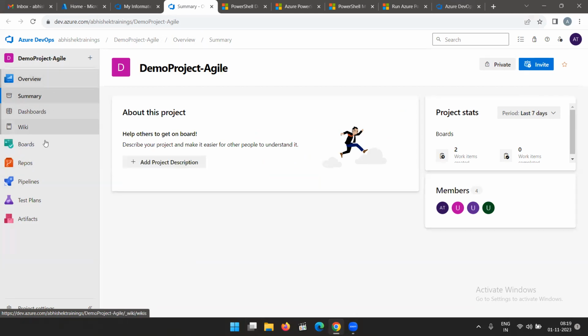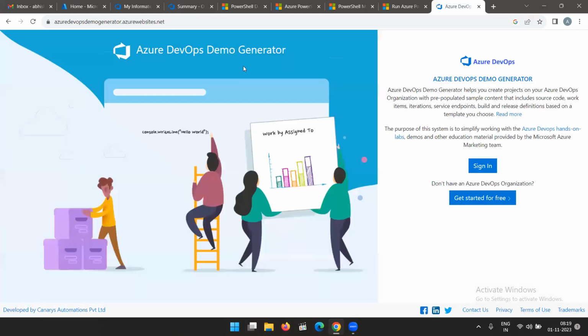To give you just an overview, I switched to this one for now. I'll put a link to the Azure DevOps Demo Generator on the notepad. What it does is it has some pre-assigned templates, which ideally have some source code, some work items, some iterations, some service endpoints, some build and release definitions. All these things it has as a demo.